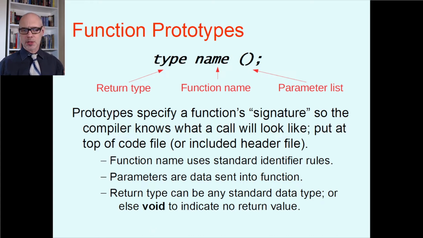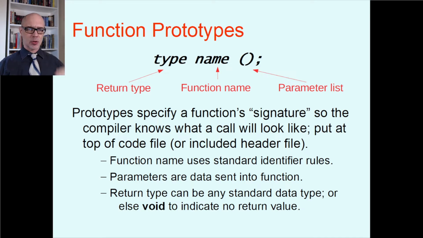Some people like to call that kind of function a procedure, but in C++ we still call it a function. Now let me just say this, if you know Java programming, this is new. Java does not require function prototypes at the top of the code file because Java is just a little bit smarter.